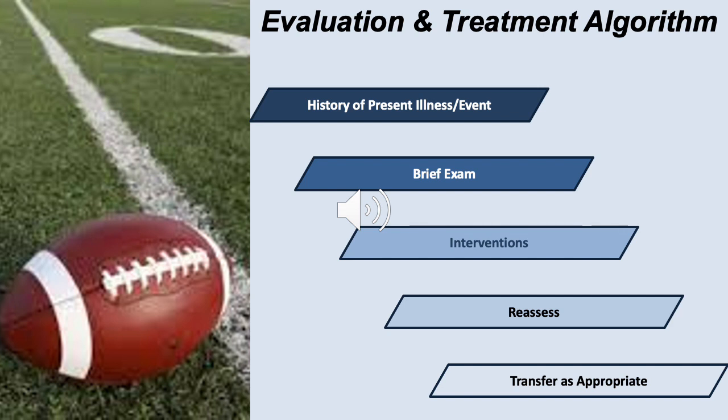If things are getting worse, you've got to come up with a new plan, and then transfer as appropriate, right? With respiratory emergencies in particular, you want to make the decision early. Does this person need to be someplace else? Are we remote? Are we far away from a hospital? We need to get to a hospital. You want to call 911 right away.